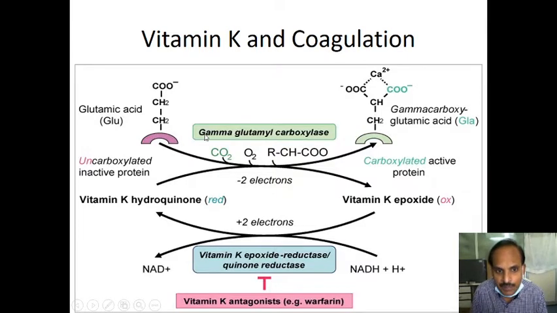Please remember, vitamin K is responsible for coagulation, and a vitamin K antagonist like warfarin will be responsible for anticoagulation. So vitamin K is responsible for clotting, and a vitamin K antagonist is responsible for preventing the clotting, therefore increasing the risk of bleeding. So when warfarin is bound to a vitamin K oxidoreductase which has very high affinity for warfarin, there will be excessive bleeding tendency in that individual.